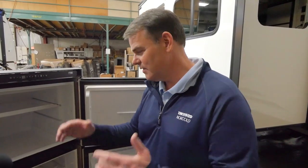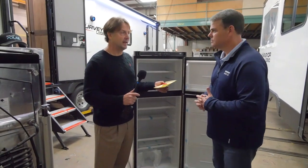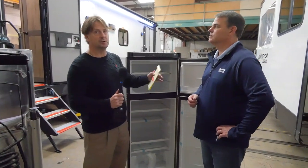Before you go on your trip, you're usually plugged in — you cool down the refrigerator, get your coach ready for travel, and at the same time you're charging your battery. So when you leave home, your coach battery is fully charged, and then the clock starts on how long you can run it before you need to repower. If you put two batteries on your coach in series or upgrade to lithium ion, that extends your stay on 12-volt power before recharging. And we have solar panels on the roof, so we're charging the batteries the whole time.